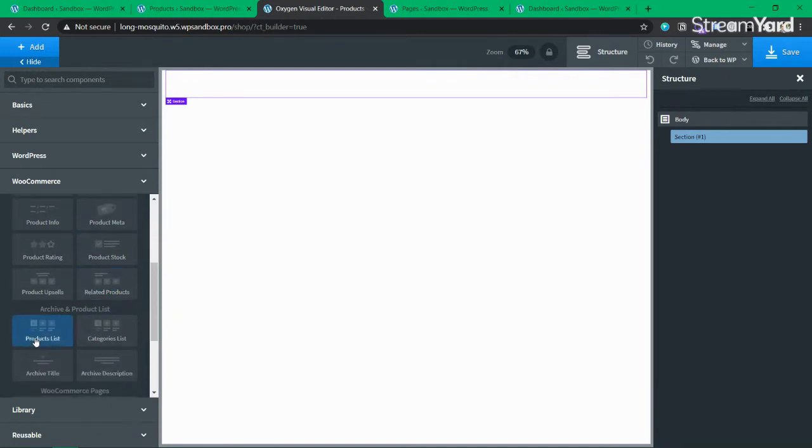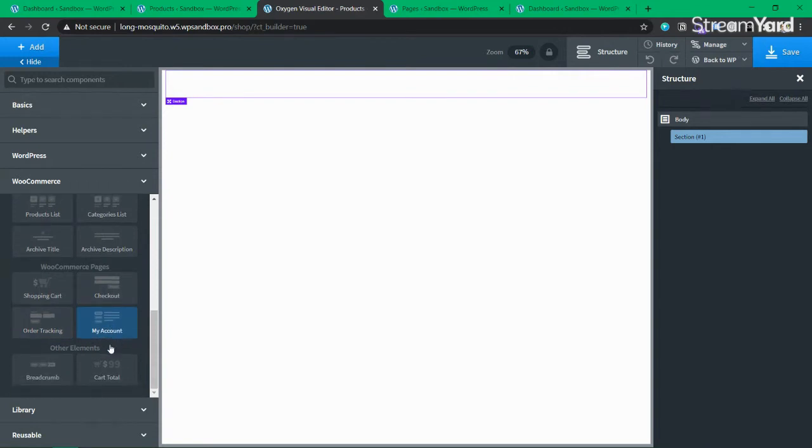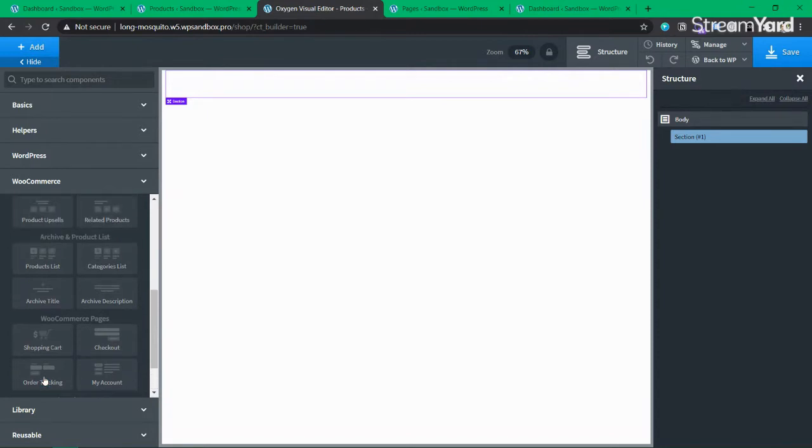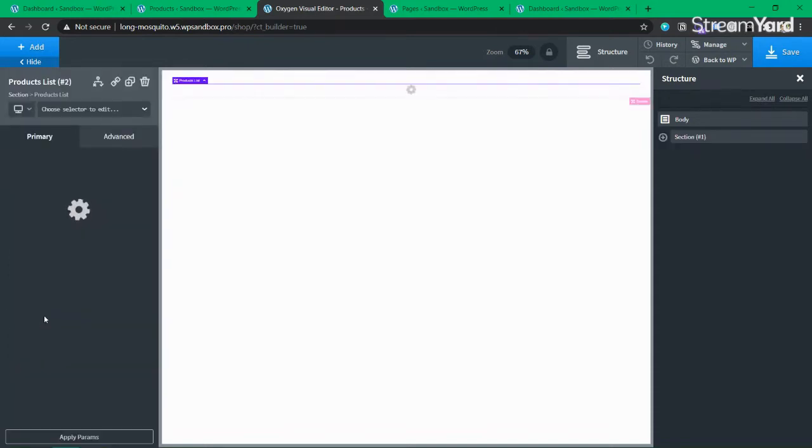So product list, maybe that's what we can use for the shop page. We cannot use the cart, the checkout, order tracking, or my account. Can we use cart total? No, we cannot use cart total. We cannot use breadcrumbs too. So there are very few things that we have left. So we can use product list for our shop page.